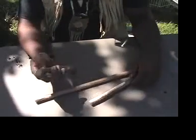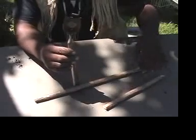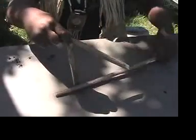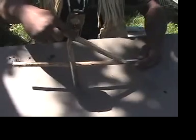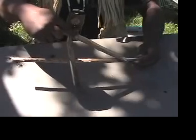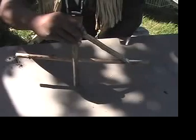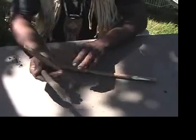All right, so we got my support stick here. All right, and I'm going to set it up facing me, and this is my angle stick where my bait or the deadfall rests, and then this is the bait stick, which then I just rest in the end lip here, okay, and then I go ahead and I can just go ahead and rest my weight onto the angle stick. And as you can see, it's gonna work for us, okay? And again, how this works is you go ahead and just tap and it all falls apart.